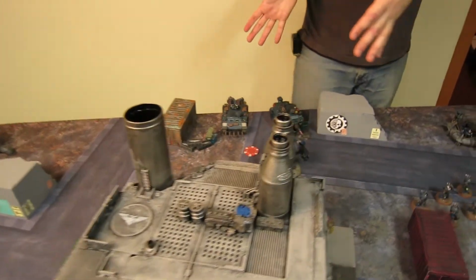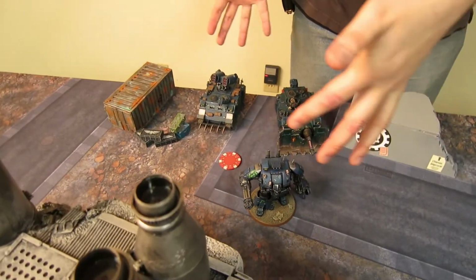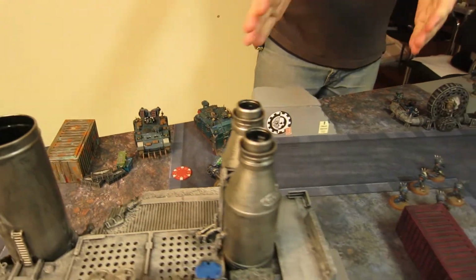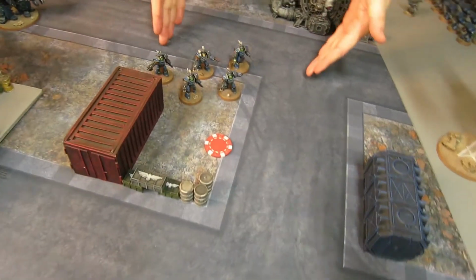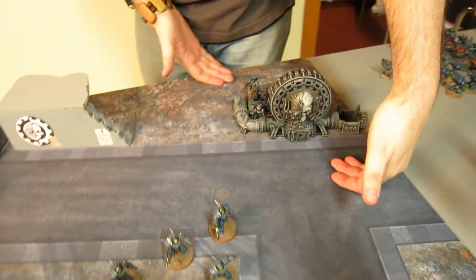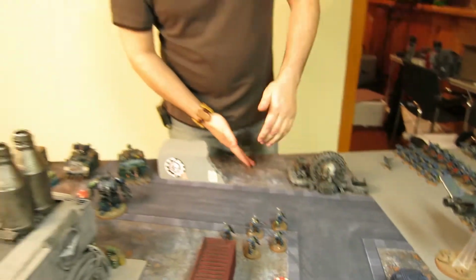Over here, for regular deployment, these 3 vehicles, they set up here. A nice little base of operations there in the middle. Over here, this unit of Terminators infiltrated into position here, as well as this gun. So that's it for Alpha Legion deployment. We'll see you with reserves.